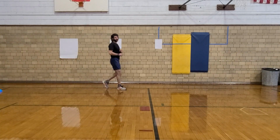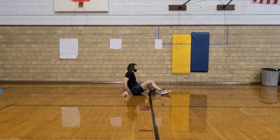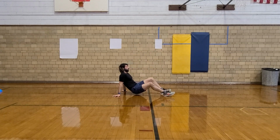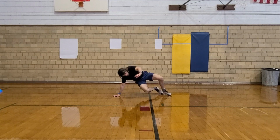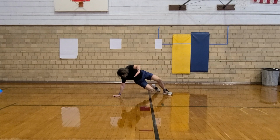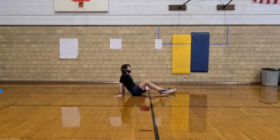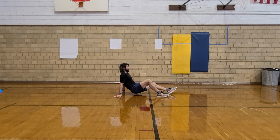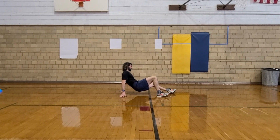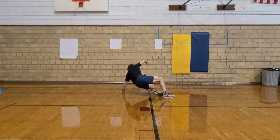Watch how to do this one time. We're gonna go from crab to bear. So what we do is, we start in our crab walk, we take our foot, go under, come over to bear, and then we reverse it back. Foot under to crab. Here we go. Crab, we're gonna go foot under, over, go back.